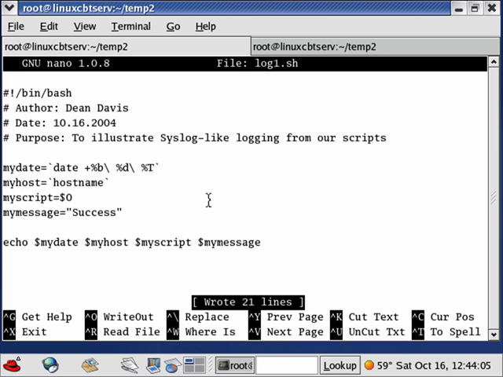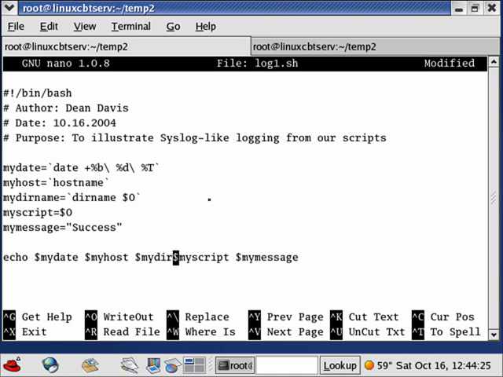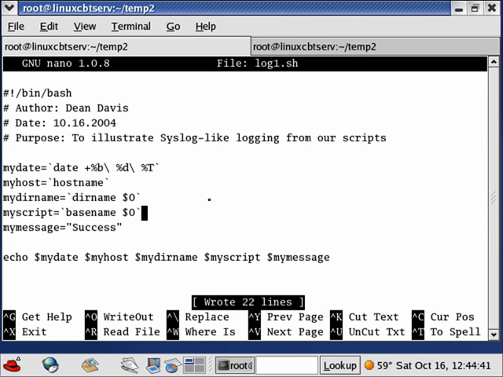So what if you wanted a different variable which says my dirname is equivalent to command substitution dirname and of course the name of the script. This will give us the dirname, and then before we echo the script, we can echo my dirname. This will give us the directory in which the script ran, and then we'll do my script and we'll use basename, or we could do both of them as one particular string. But if you want to separate them, this is how you should do it. So basename $0, dirname, etc.